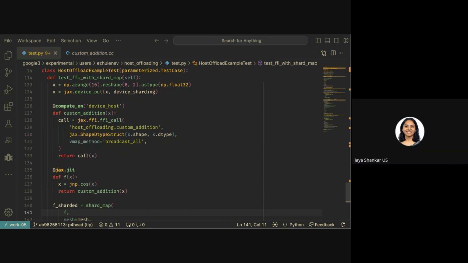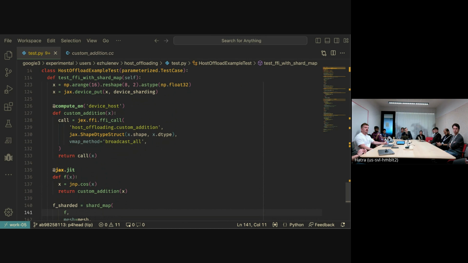You mentioned the generic nature. Here it's CPU offloading for compute. Is the interface generic enough that we could use a GPU as an offloading device, if you're working with an accelerator and want to offload to a GPU or CPU? Right now, it's always your accelerator, TPU or GPU, and the host. The main device is always the accelerator, and the device used for offloading is the host that is attached to the accelerator. We don't have hosts with both TPUs and GPUs. So it's always one particular kind of accelerator attached to the host.